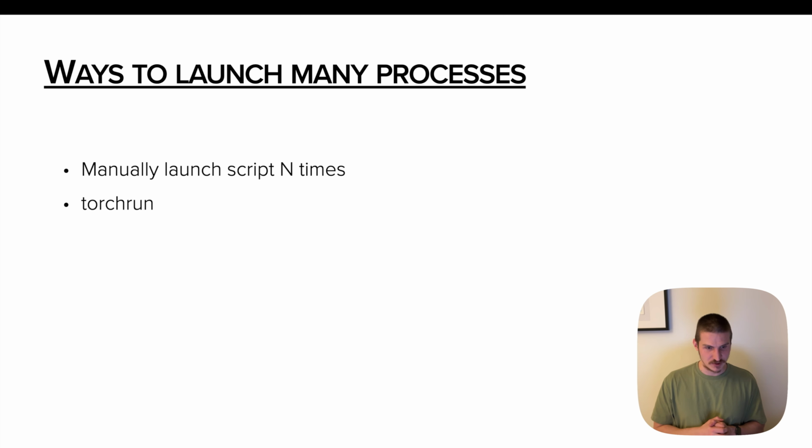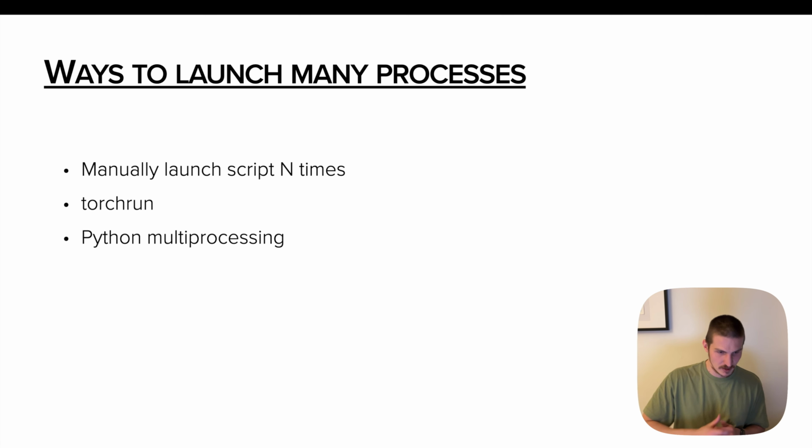Another popular way to just start multiple processes on a single node is called torch run. You might have seen that in tutorials, you might have seen that in model explanations, which basically spawns several processes on the same node and also passes in those required environment variables like world size, rank, and so on. And we'll see how it works in a bit.